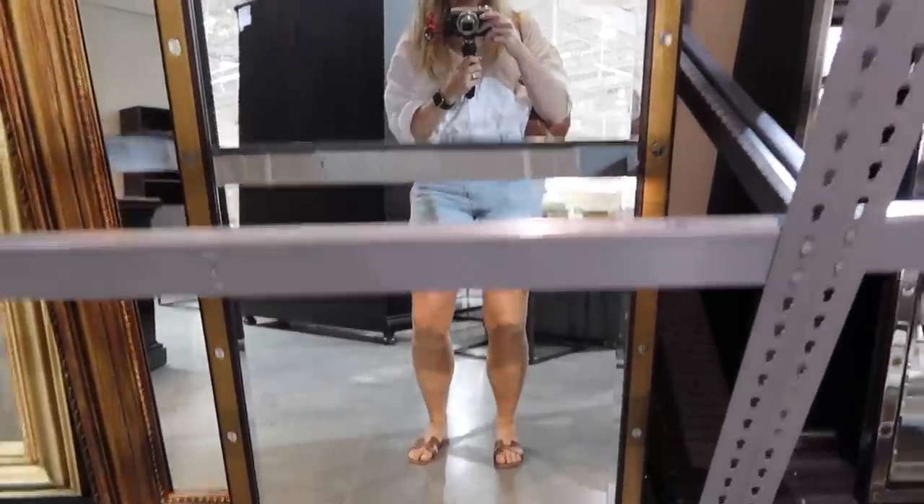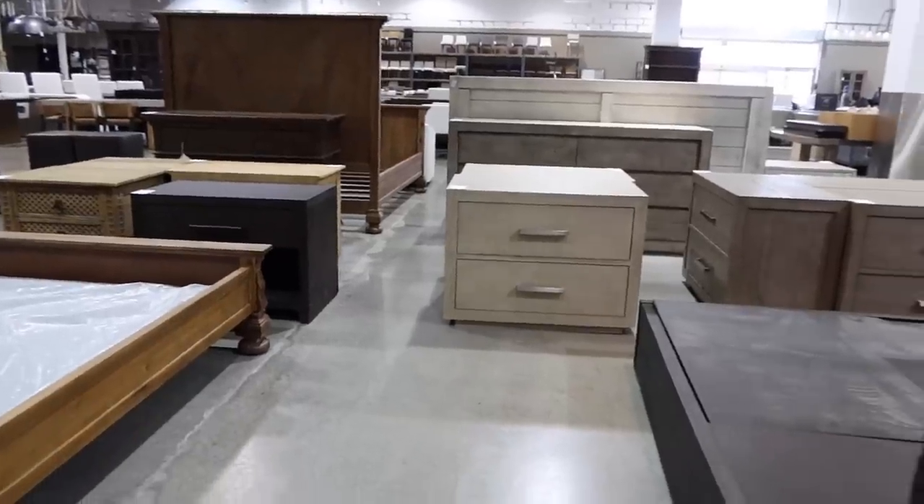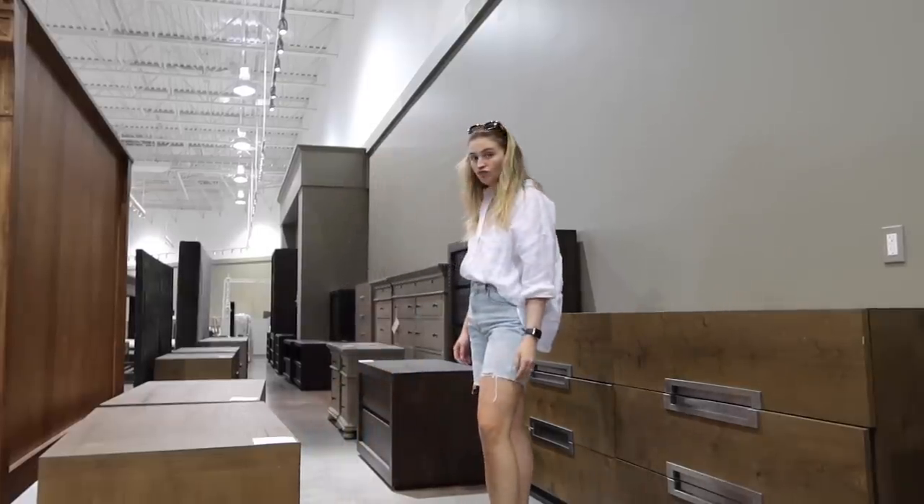This place is a furniture dream. We're on the hunt for nightstands — we desperately need them for our bedroom and haven't been able to find any. We want the wider style and we're pretty particular, so it's been hard to find. We try to come and poke around here periodically to snag a deal. No luck today — we took pictures of some options to think about, but even at the outlet some of these things are so expensive. There's a lot we like but not much we love. We'll continue our search.